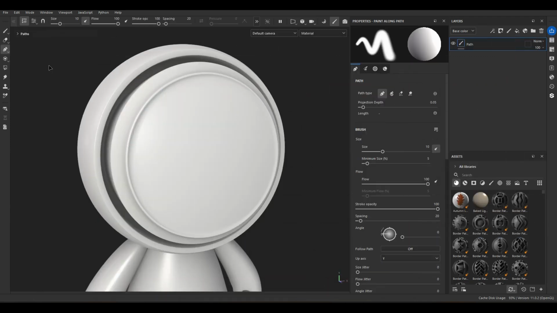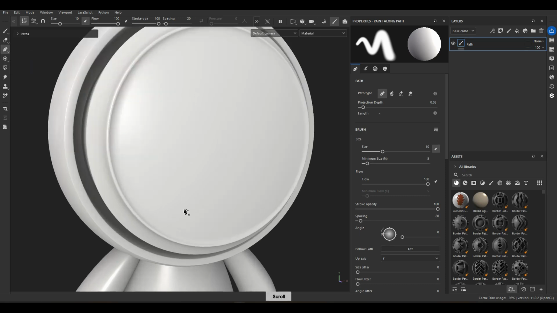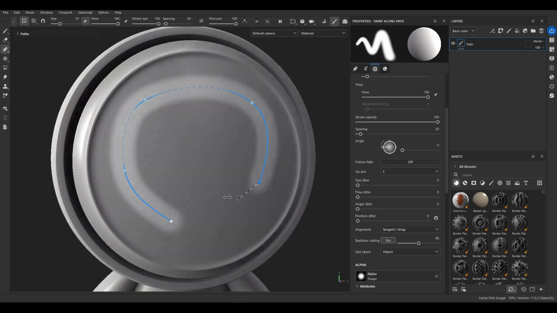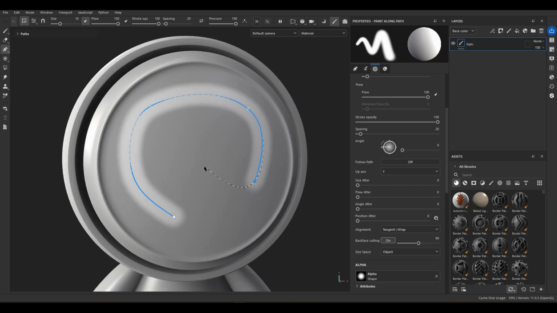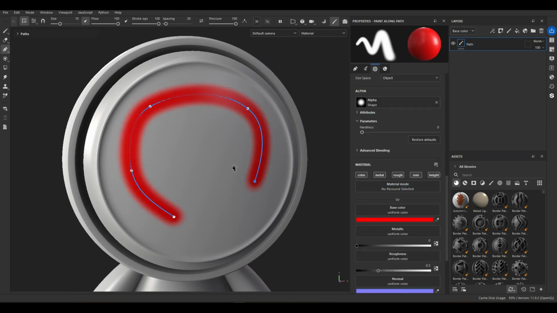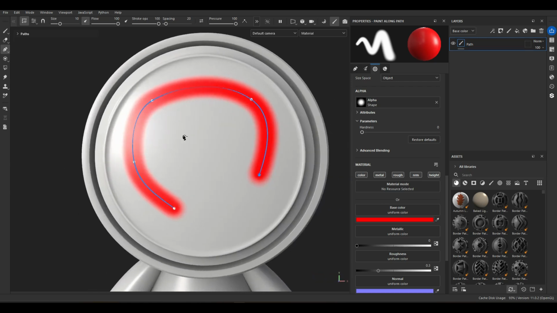Okay, let's talk about the next feature, which is very important and a great improvement for a great tool. If you come here to Paint Along Path and, for example, just want to create a path here, you can see there is a preview here that's sometimes very annoying. And how can you disable this? This is the first thing. If you press Shift and P, you can disable the preview, and you can, for example, come here and change the color, and come back to the viewport and just press Shift and P again and you have the preview.